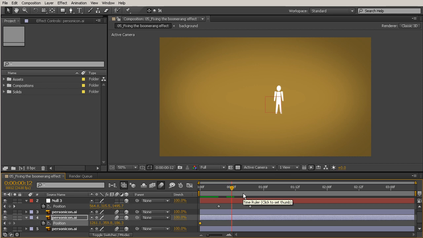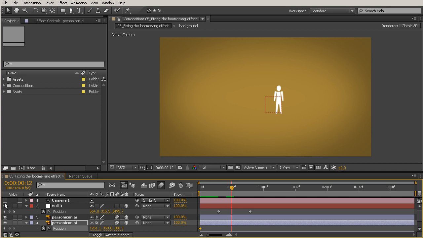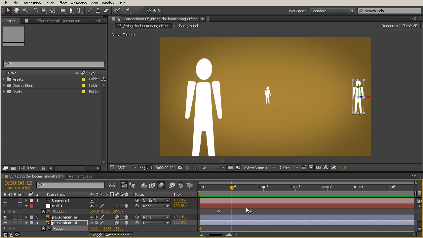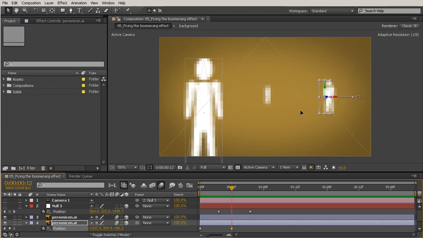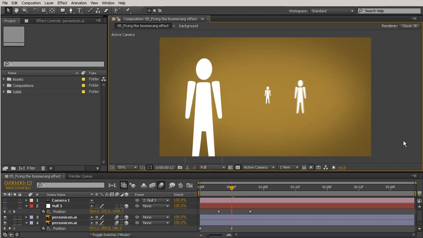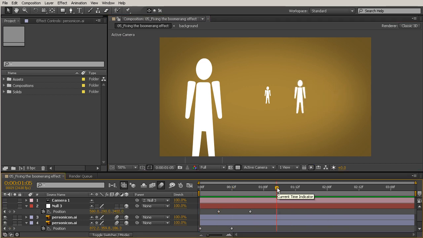And now I'm ready to go ahead and animate in my person over here from the side. I'm just going to turn off my camera options so that I'm not using those keyframes so I can still see this person. And we'll just move him over just kind of right there to the middle. So I'll do a quick frame preview so you can see what this looks like. And I'm just going to preview to that spot right there. So this looks like a pretty reasonable timing for this transition. It might feel a little bit fast, but it doesn't feel so fast that we feel like there's been a mistake or that something is missing.